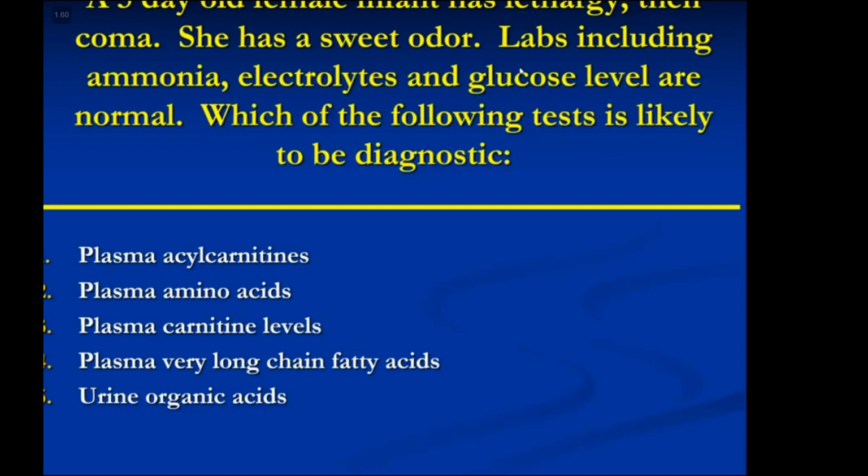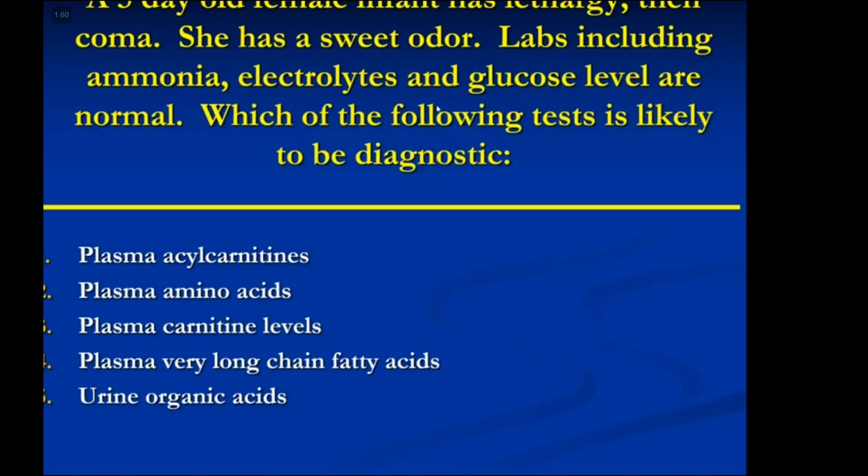Okay, so this is another one of these questions where you could argue you can get various answers, but this is another question where you try to figure out what this patient has, right? So she has a sweet odor, and the fact that there's not really a lot of abnormalities in the labs, that's consistent with maple syrup urine disease. And I was going to put smells like syrup, but that's a little bit too obvious. We did have someone who came in and they sniffed the room and they said MSUD and bolted out. This is one of the genetic attendings who was a little bit autistic, which I won't name this person because that would be bad. But anyway, MSUD is notorious for not having very many lab abnormalities.